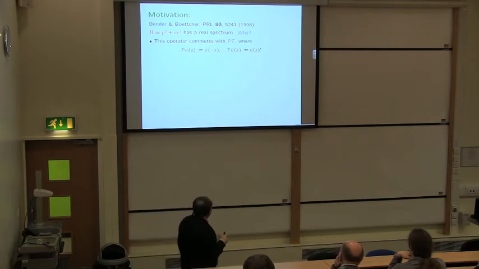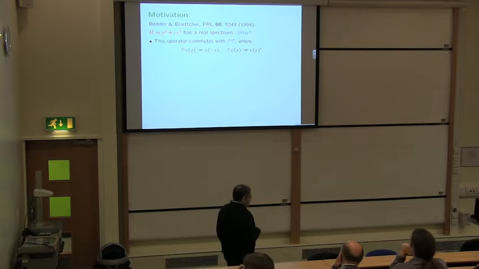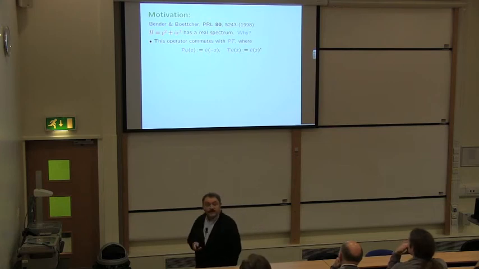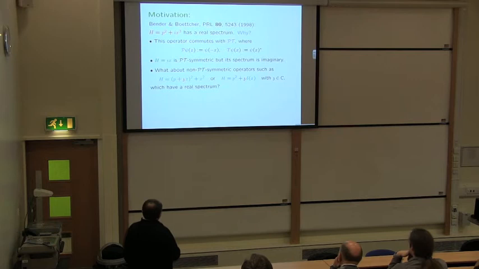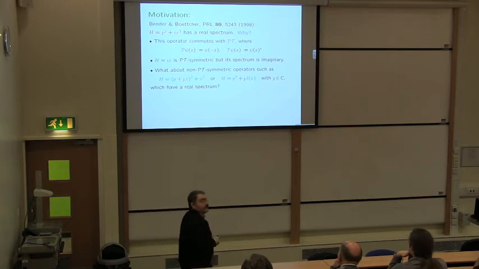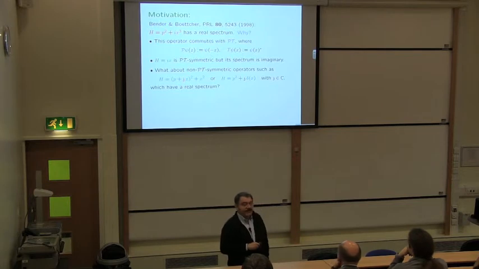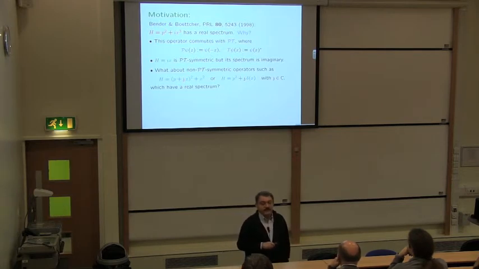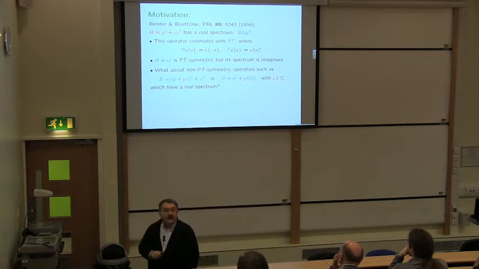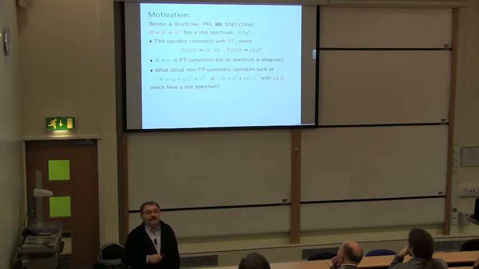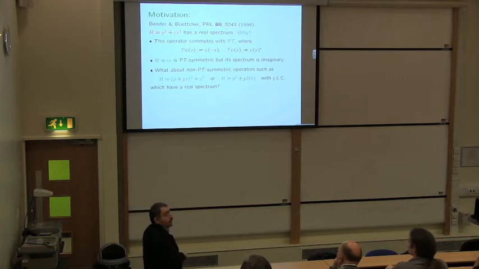P is parity, reflection about 0, and time reversal T is just complex conjugation. And obviously, if you change x to minus x and complex conjugate, this is invariant. P is also invariant, so this is PT symmetric. However, if you, for example, take this operator ix, that's also PT symmetric, and it obviously has an imaginary spectrum. It's a continuous imaginary spectrum. Or there are many examples. Well, what is the spectrum of x? It's the real line, so for ix, it's i times R. It's the imaginary axis.